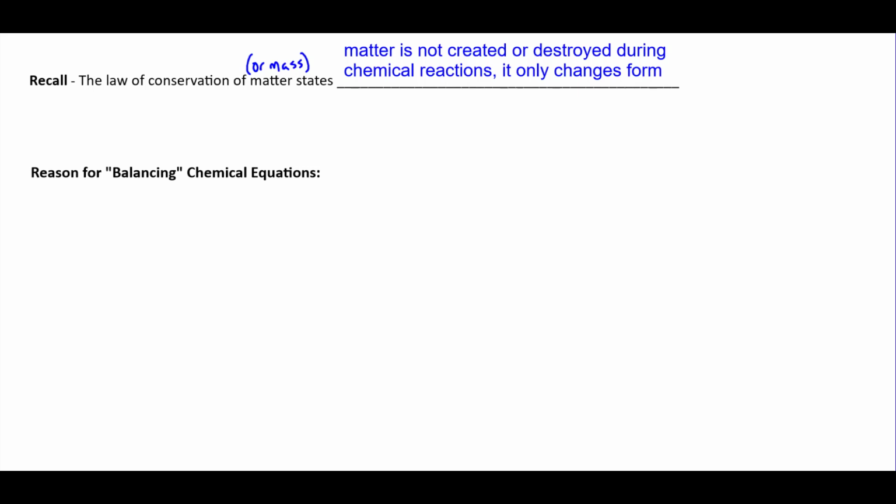Now, moving on to this thing called balancing a chemical equation. You don't have to write this part down. I just want you to see an example of what we're going to do, and we'll come back to the notes to see what gets written into your paper.